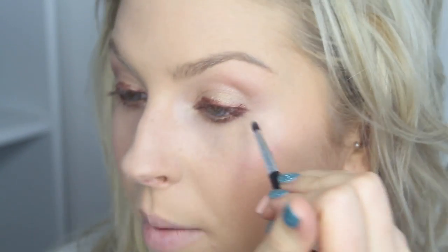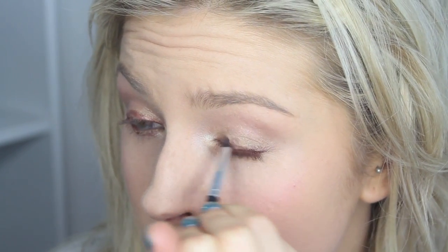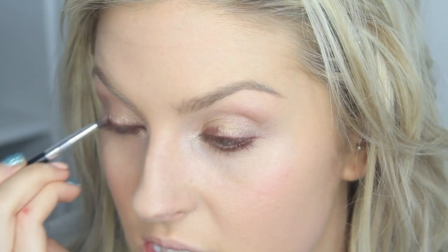So I'm taking my XO Beauty lip brush, but I'm going to use this on my eyes. And then I'm just going to smudge this. And the whole point of this is for it to be messy, as I said. You don't even have to make both eyes look the same, as long as it's kind of the same. Just smudge it in. And then I'm going to take my dark Australis one, and this is in Bombastic Bronze.